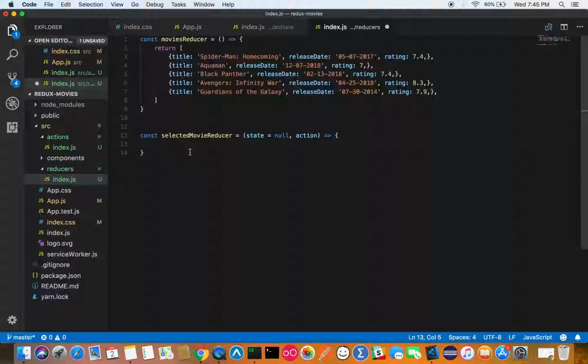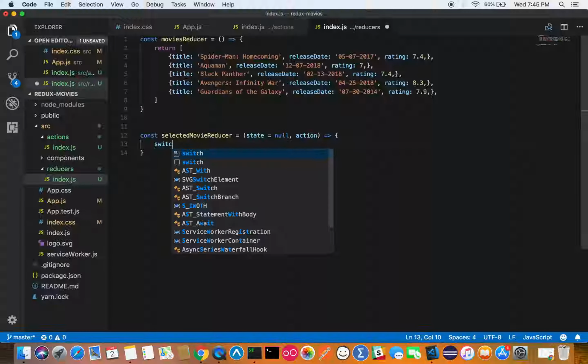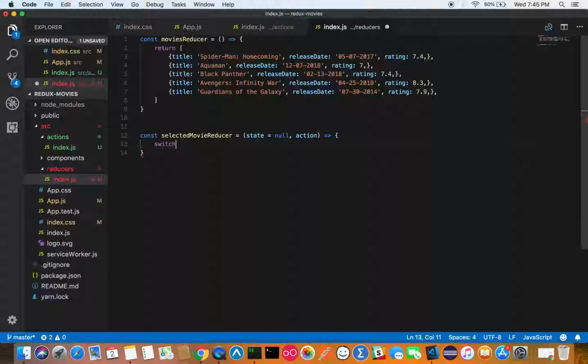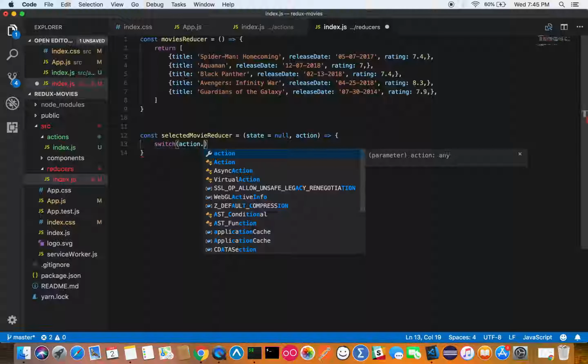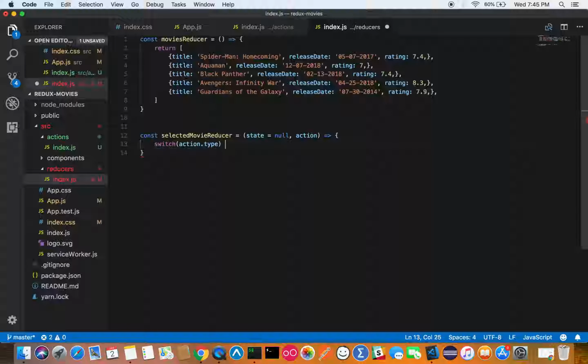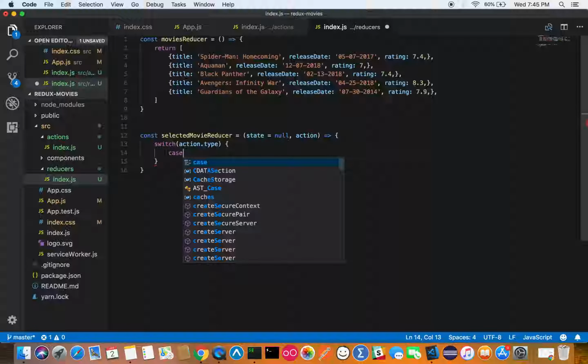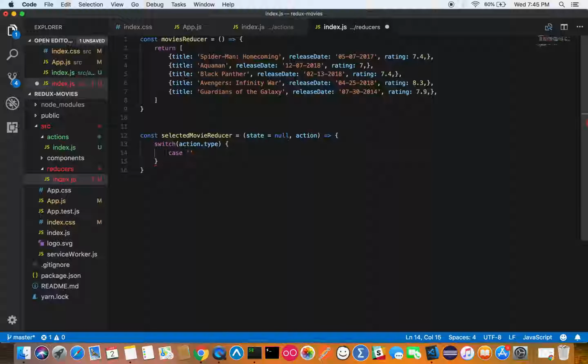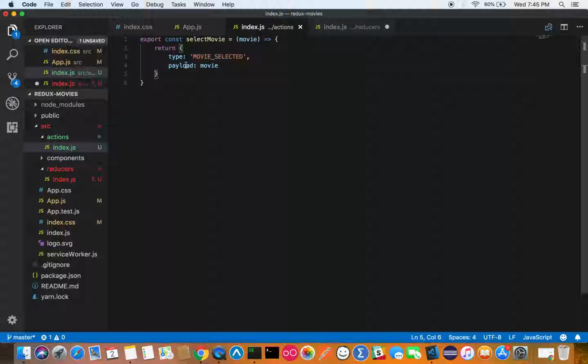And so what I'll do now is I'll create a switch statement, and we're going to do action.type. Case. All right. So for the action.type, remember, action is going to be the action that we're going to be sending off, which is this. So action.type is going to be referring to whatever we have here.